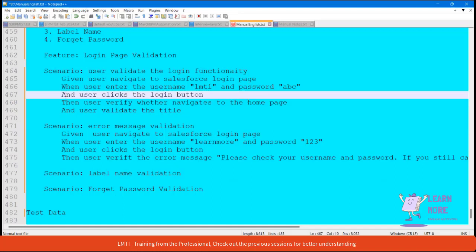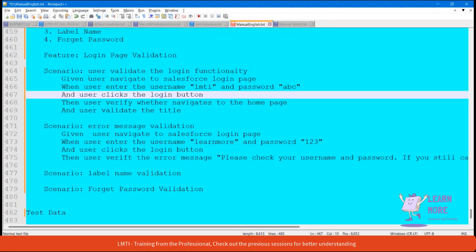While writing these test steps, we should write in a crystal clear way, because in a team we have multiple quality analysts, which means multiple testers, and they may refer to our test design. There is no rule that you do the test design and execute only your own test cases. When someone executes your test scenario, they should be able to understand what you have written. So write in a crystal clear way, derive in the flow, and try to include all possible information in the test steps.